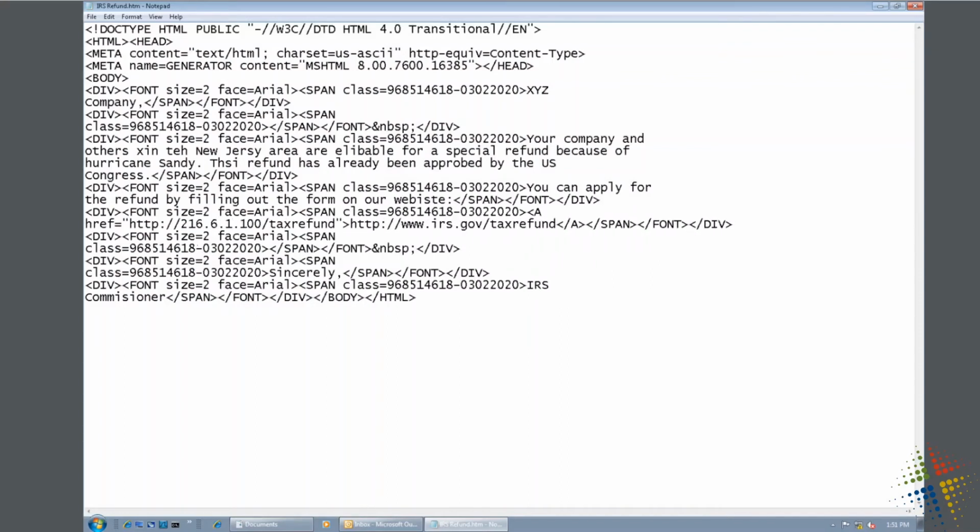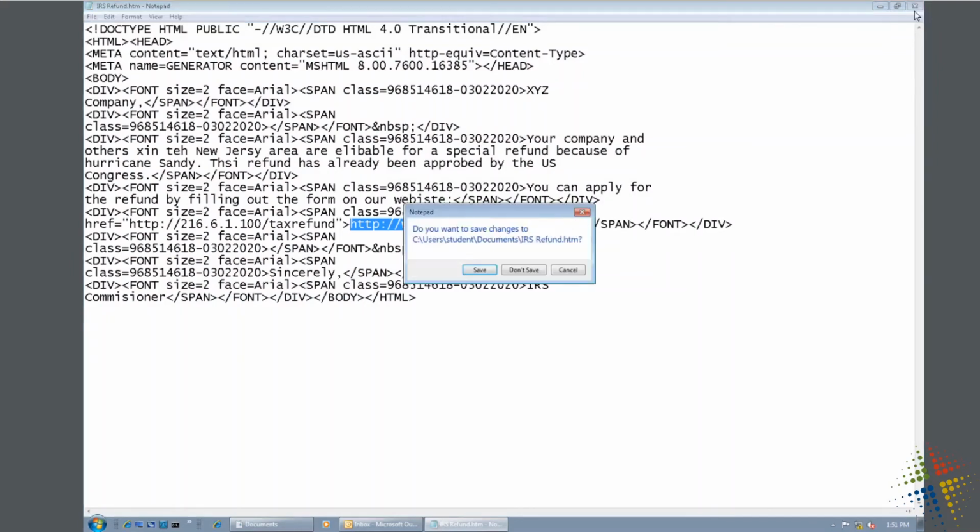In this case, instead of irs.gov, I'm changing it to the IP address of my machine that I want to use in order to compromise this computer. Now, I could have very briefly spun up this machine on Amazon or on Azure or some other cloud service provider. Just a credit card away, I spin up a virtual machine, I get a public IP address, and then I can start using it to attack other companies. So we have the section that the computer sees, and the section that we see, and one is hidden from the other. Even though the end user will see irs.gov, we're actually sending them to the attacker.